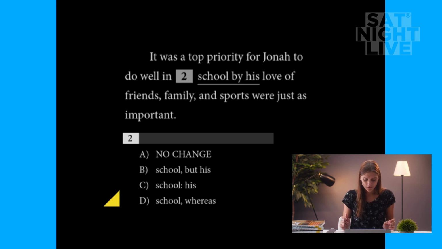Okay, so let's try one more. It's a lot of commas and semicolons and colons and lots of rules, and you've got all summer to practice. If you're taking the August 24th SAT, you've got some time. So remember your rules, write them down. So our last question for tonight, again, punctuation changing in our answer choices.